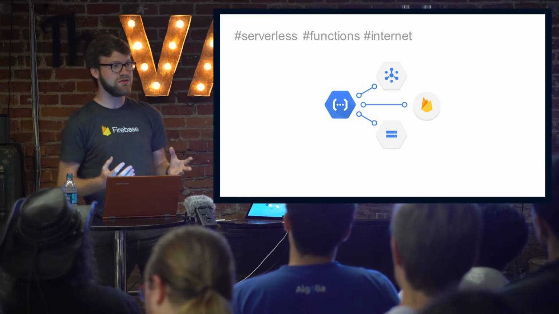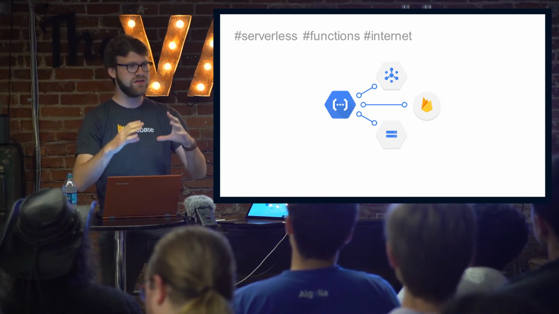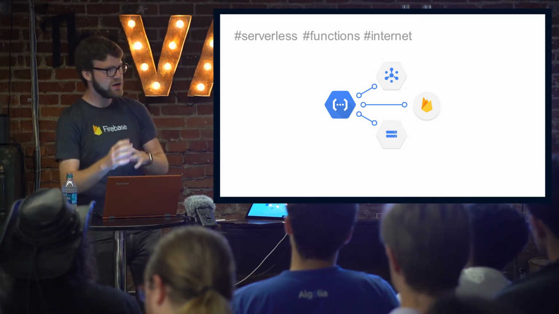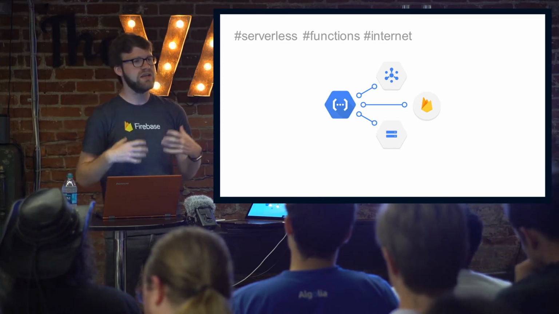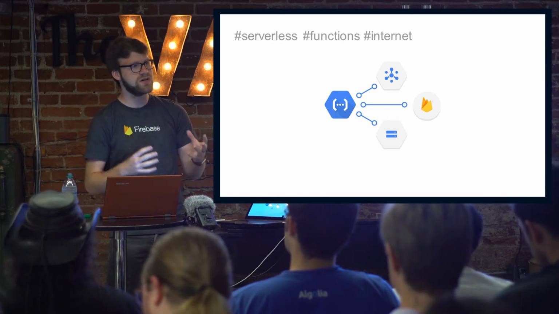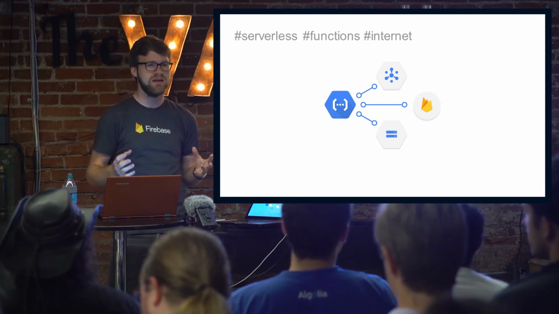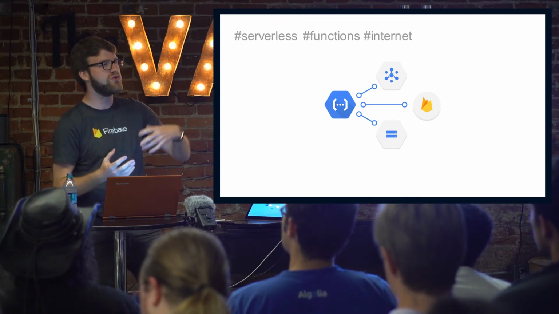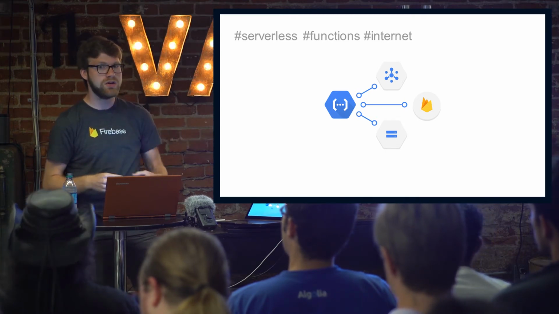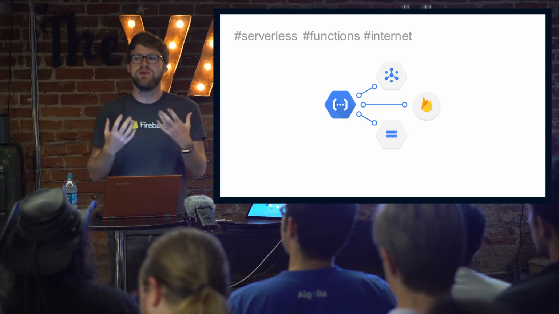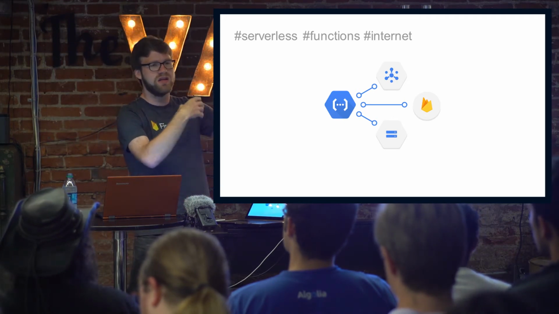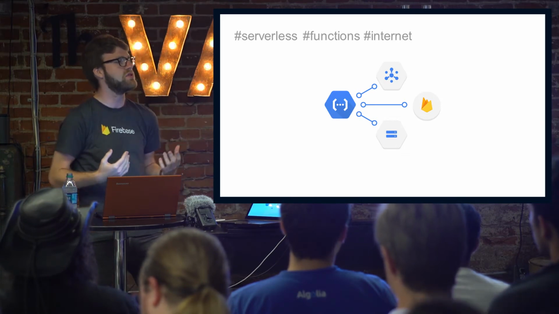In Firebase, this looks like this container of functions that gets triggered by different event sources. We'll talk more about what the code for those looks like, but to give you some idea, we can trigger a function based off a bunch of different events. This could mean I wrote to my database, and just by the act of writing to it, it triggers this function to run. Or a new user gets created, and just by the act of creating a user, it goes and runs this function that can then send them an email or send a push notification or text me and say, hey, someone signed up.